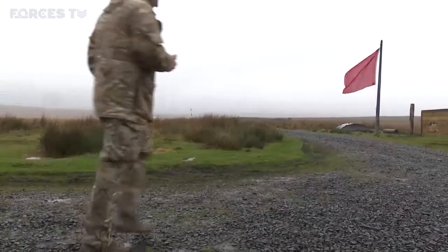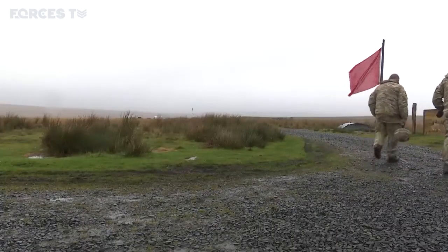In the overhead top attack mode, the missile will go down range but fly slightly above the tank and fire the warhead down into the top of the tank, which is a softer part of the tank. And you're better at getting a kill rate on the tank firing in overhead top attack mode. The troops have just these 9 missiles to practice with, and a single day here on Otterburn. The pressure's on to get it right.